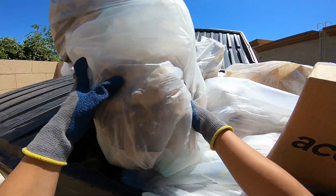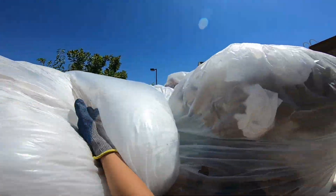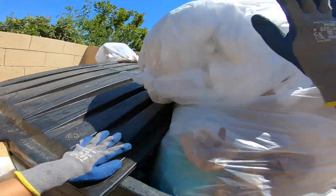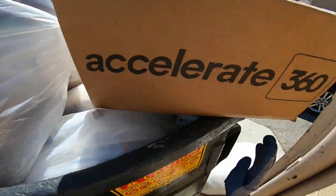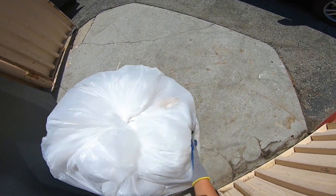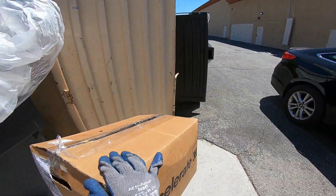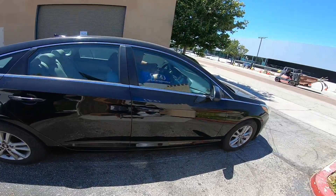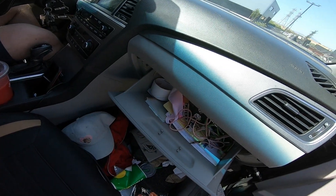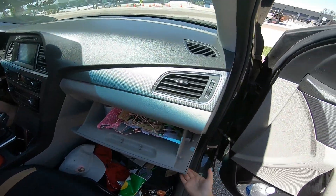Let's put this back. Okay, that's how we found it so we should leave it that way. I found a box that looks like it has good stuff in it but it has ants all over it because it was near food, so I'm just gonna open it here — I don't want that in the car.